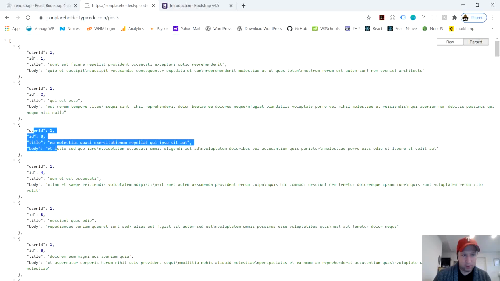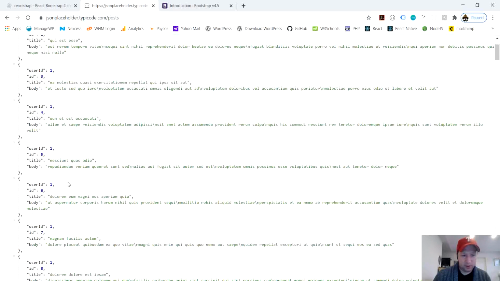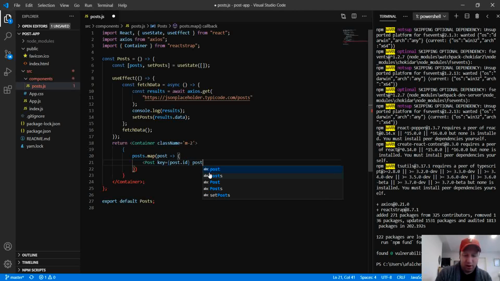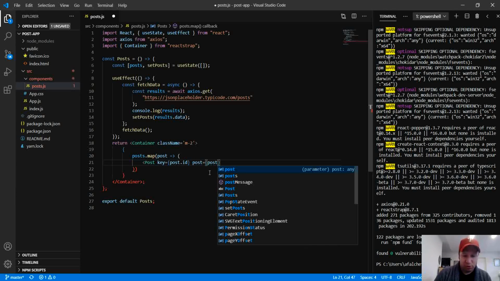And as you can see, they go 1, 2, 3, 4. So it has to be unique. Usually you set it to the ID. That's pretty standard. Now, what we're going to do is pass in our prompts to our individual components, and we're going to close this off.